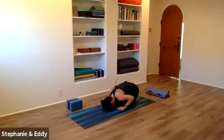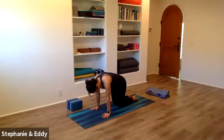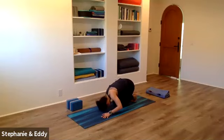Then bring the hands down in front of you. Come back to tabletop. Bring the knees all the way together. Tuck the toes underneath you. Come back to child's pose. So reach the arms back behind you.